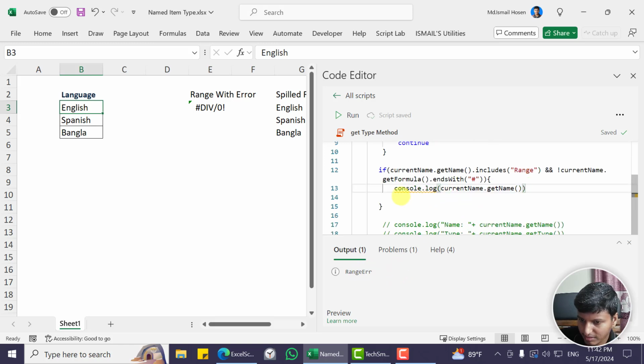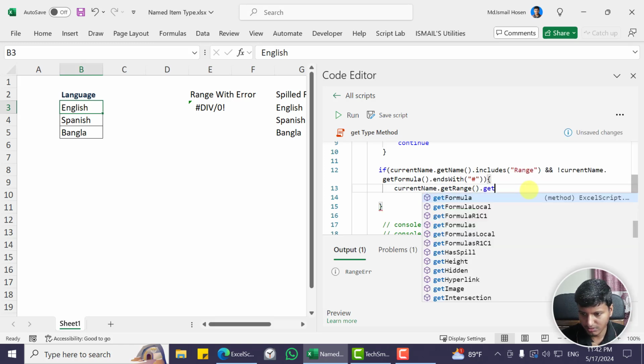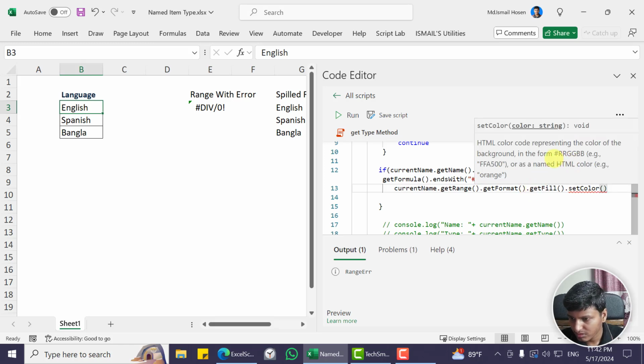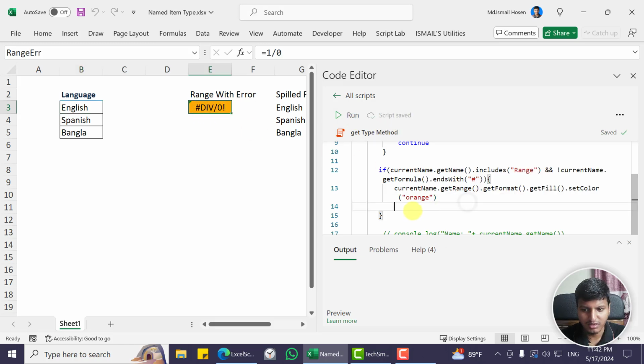Now I can highlight it with a color. I can say current name dot getRange dot getFormat dot getFill dot setColor, let's say orange. Let's run this, and you can see it put the color as orange.